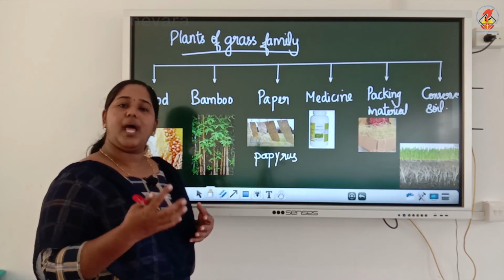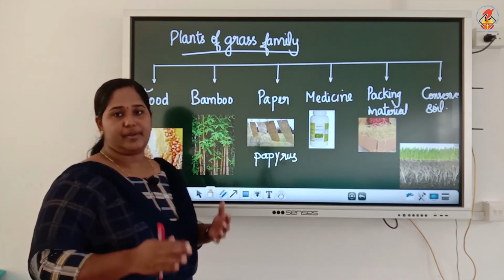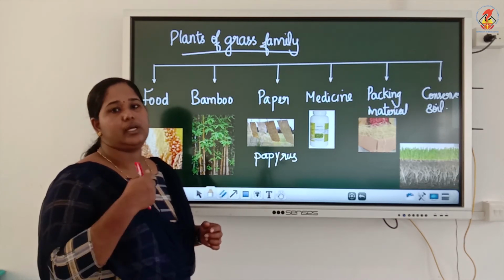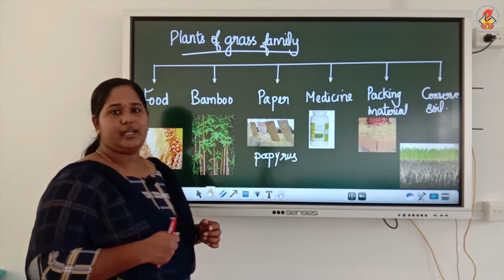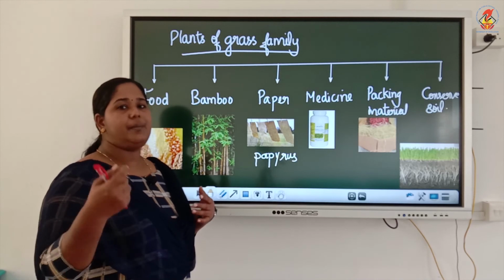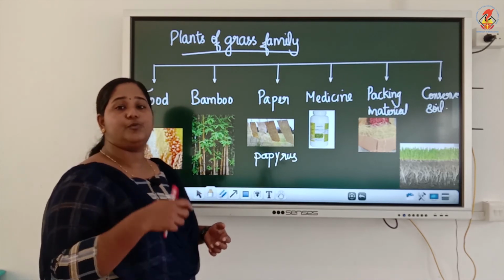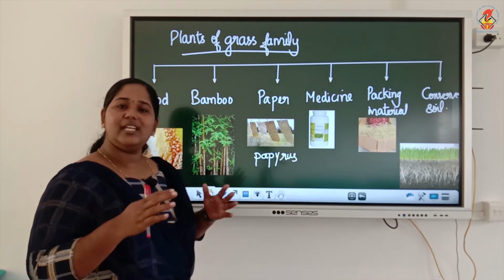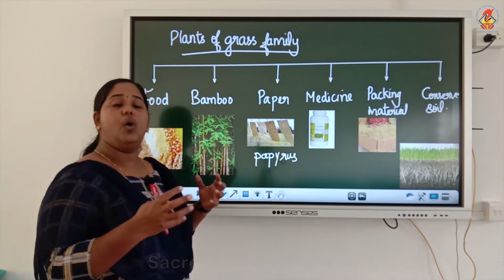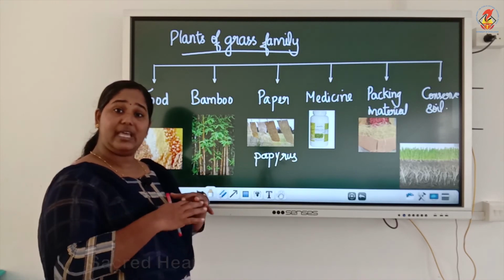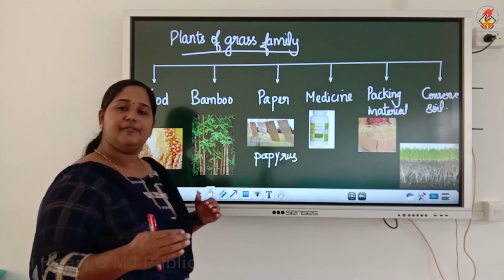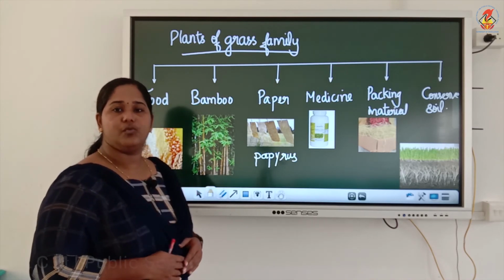Even when you try to pluck a grass and a normal plant from the ground, it is very clear for you that you need much force to pluck out grass. Isn't it? You try and after that only you will succeed in pulling out that grass. But in case of a normal plant, you just pluck it out very easily. That is because the roots of grass hold the soil very tightly because they grow wider. And this prevents the soil from washing away by wind or water.